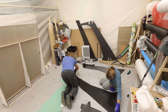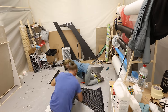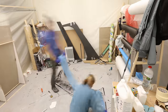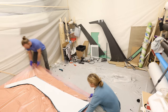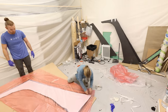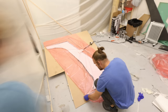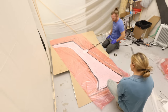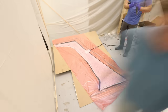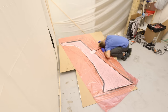Just like with all the other pieces, once we have the carbon and foam wetted out, we laid on the peel ply, perforated release film and foam batting, then transferred the whole lot to the form and into the vacuum bag. The form is not a uniform curve — it's fairly parabolic, so we really need to get it in the right spot. We used the sticky gummy butyl tape and failed again, but slightly less, at making an airtight bag. It's super noisy in the shop, so finding air leaks by sound is nearly hopeless. We probably could use smoke or something — I even considered taking up vaping just for this purpose, but I don't own a Subaru anymore.